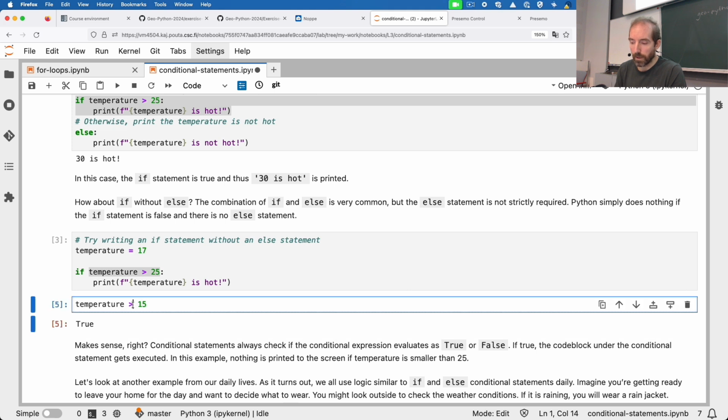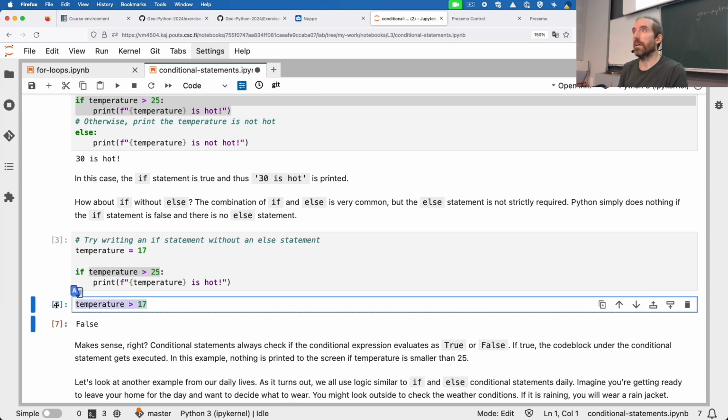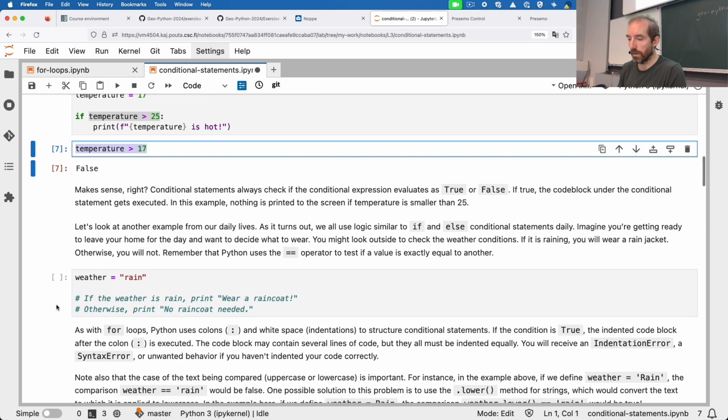There are a few other comparisons we could give, like we can do greater than or equal to. Of course, this is still going to be true for 15. But if we had, for instance, 17 here, we could see that 17 is greater than or equal to 17. But if we just said only greater than 17, we get a false here. So we'll show you some of the different comparisons you can do later down in the notebook. But the point is that whatever this comparison is, it should return true or false. It shouldn't print something. It shouldn't calculate some value. It has to be true or false in order for this if and else logic to work.